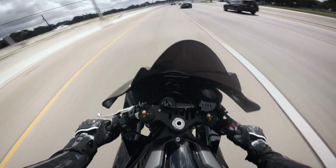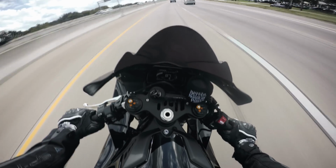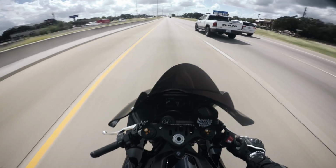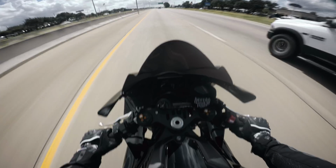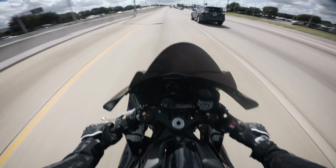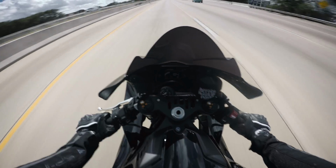Now, I'm sure a lot of you are wondering, what's louder, this bike or my S1000? Honestly, I can't tell. I'm gonna say they're equivalent because I think it's so close. But I think that's mainly due to the frequency I'm mainly hearing from this exhaust. I want to say that my S1000 might be a little bit louder. Regardless though, it's loud. It's an exhaust that you're definitely gonna want to wear earplugs in if you want to hear later in life.